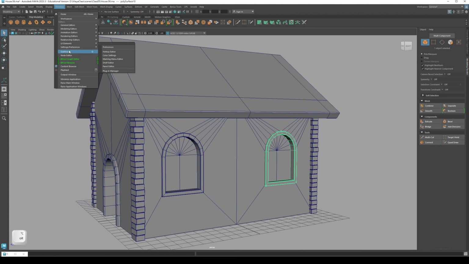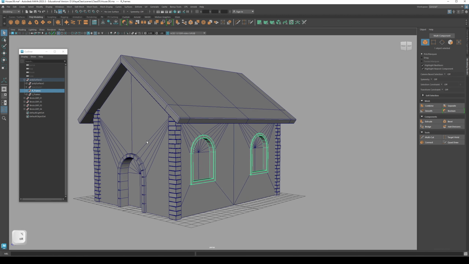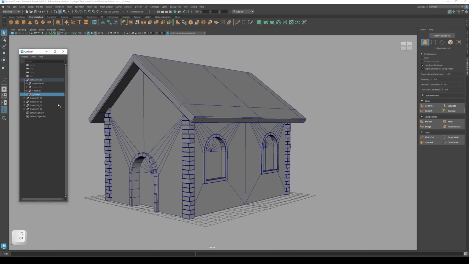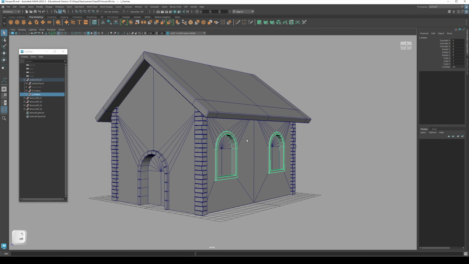Open outliner and find the right frame group here. Delete the L frames group and duplicate R frames again. Control D, rename it L frames, and we go to the channel box.